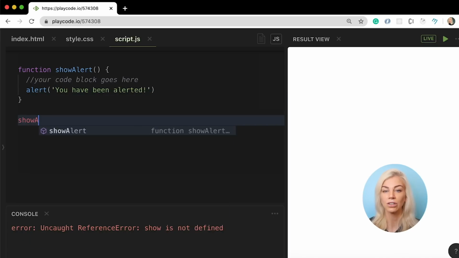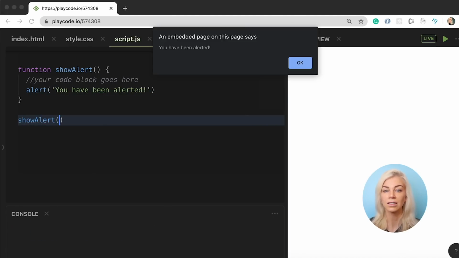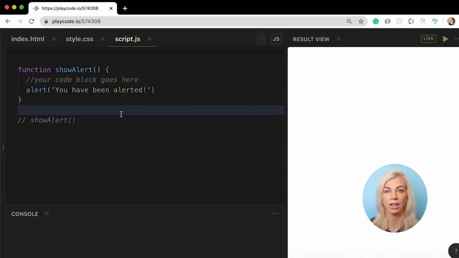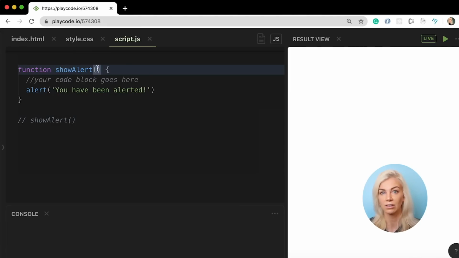We can invoke a function like this. Amazing. So that's the basics. Now let's pass a parameter or two into our function. So the thing about parameters is that if you choose to pass one, it needs to be one, and this needs to be reflected in the code we write. If you try to pass any more than one, the rest of these parameters will be ignored. Let's have a look at it now.